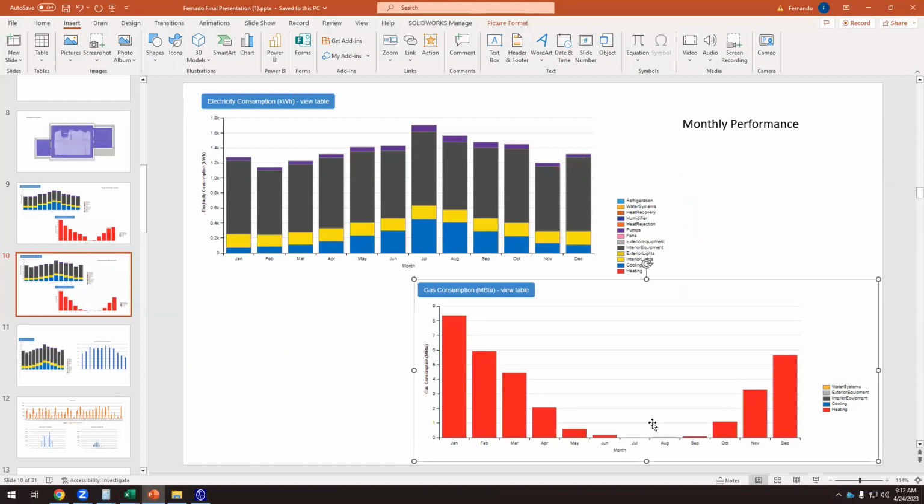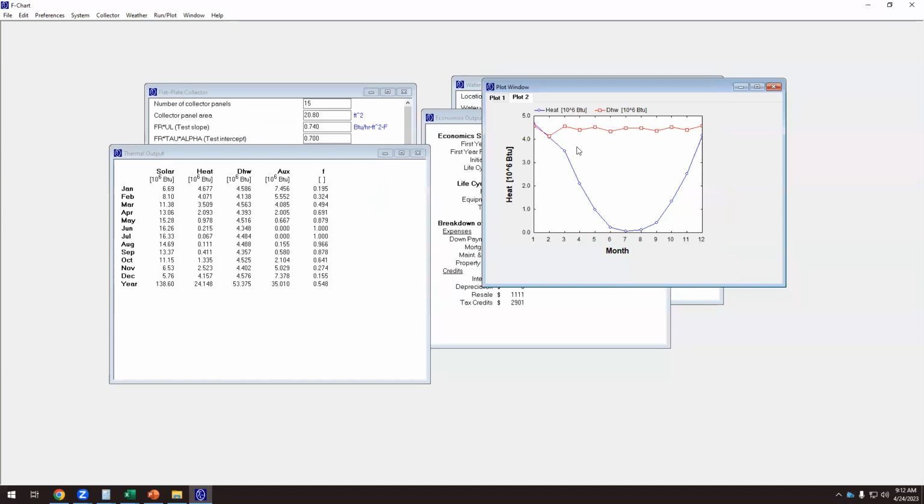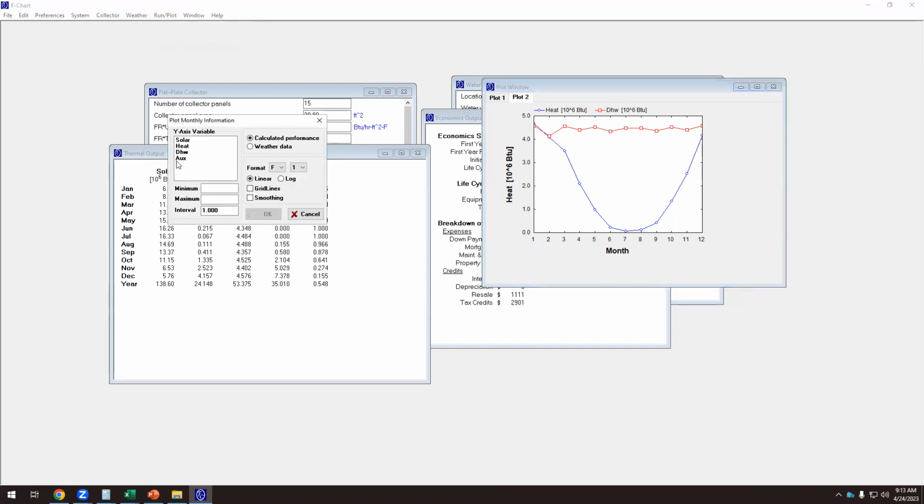We don't have any energy demand in June, July, and August. And this is what happens here in June, July, and August. We don't have any energy demand in heating, and the peak is in January and December. Okay, so that's the information that we need. The blue line is the same information that we can get in Revit. In Revit, we don't have information about domestic hot water. Here we do have information about that. And then, is there any other monthly plot that we can use? The auxiliary. Okay, that's interesting.